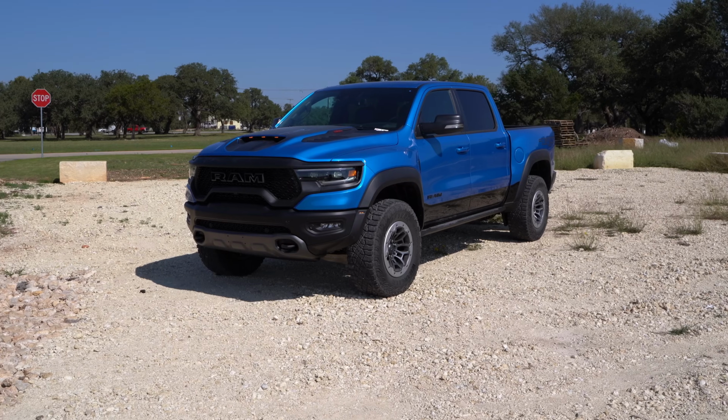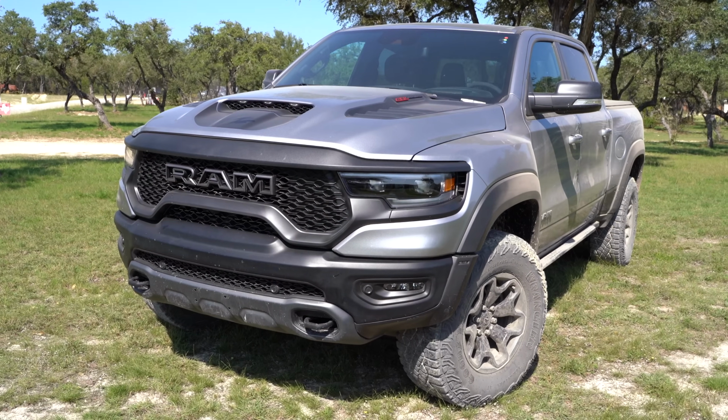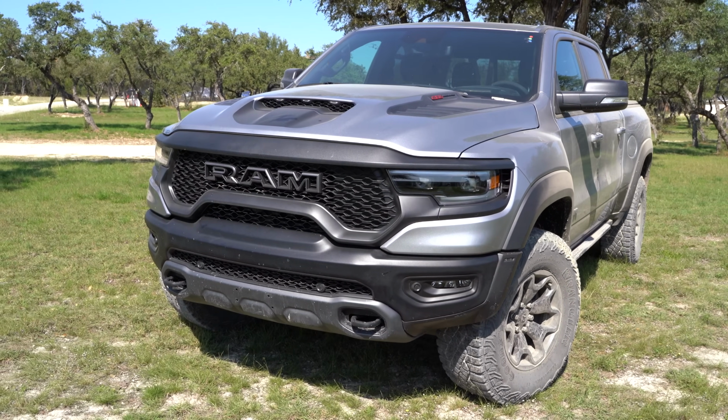It is finally time to take the Ram TRX for a test drive. I got to drive two different Ram TRXs, and we're gonna go for a test drive first, then we're gonna take a look at the exterior details, some of the interior details, and take it off-road as well.